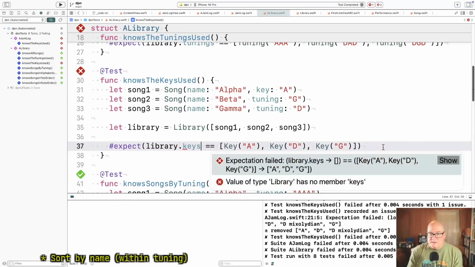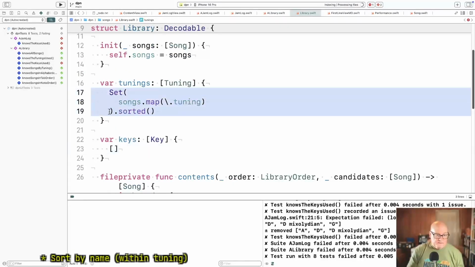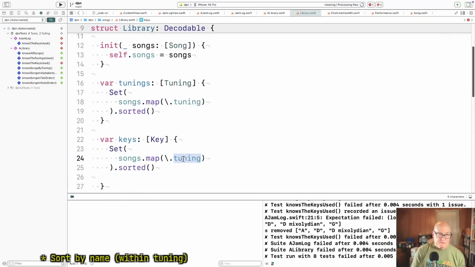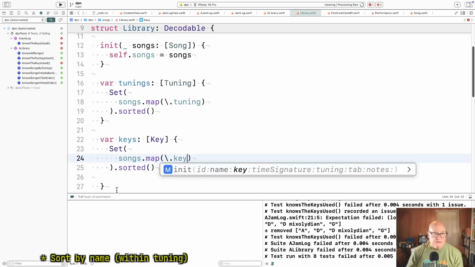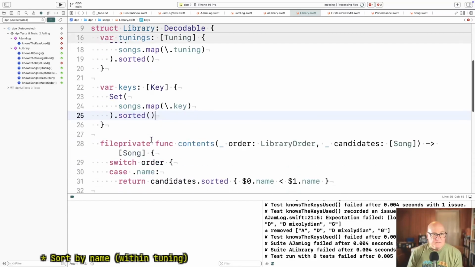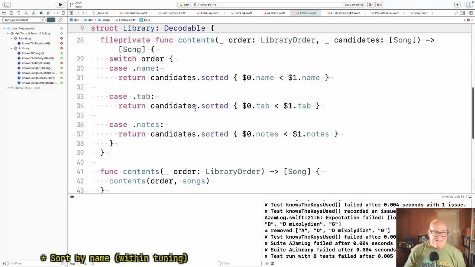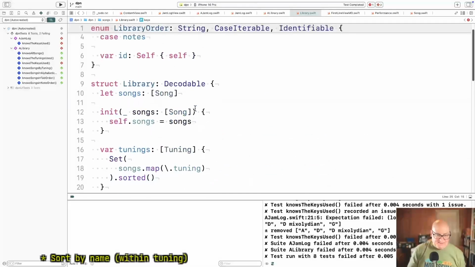Okay, should be empty. And it's almost the same thing: take the songs, map them to their key, and return the sorted result. You would think there'd be a toSet kind of thing. Even Java has that. Okay, that should now pass both tests.